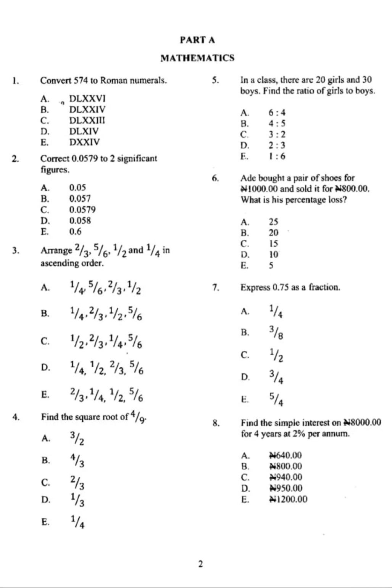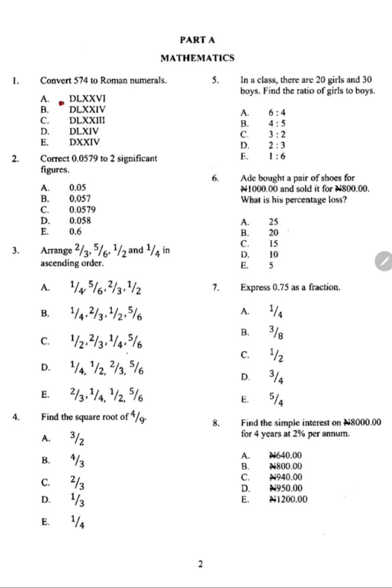Okay, guys, today we're going to be looking into standardized questions, international questions for grade 6. I'm going to be going through this one at a time. So I'm going to start with the first one, and it says convert 574 to Roman numerals. Ignore this thing here. I don't know why it is there.